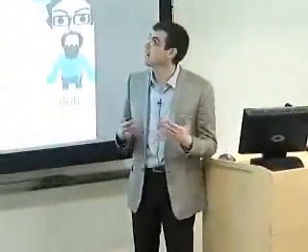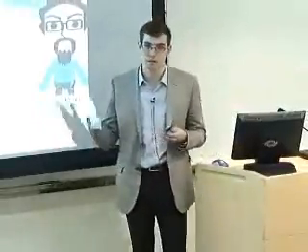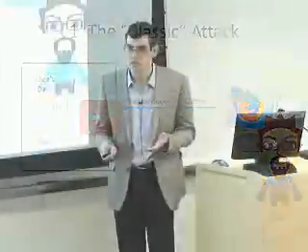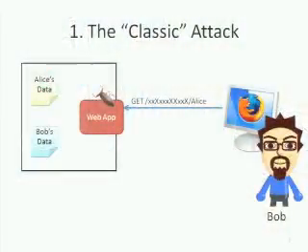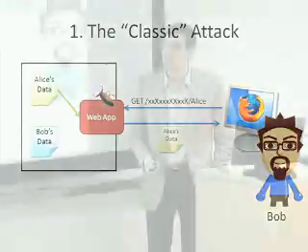And so here's this first attack that I call the classic attack, where you have a bad guy like Bob, and he's going after the data that's stored in this web application. So Alice's data and Bob's data is both stored in the server. What Bob will do is he'll generate some kind of malicious link. It'll trigger some bug in the web application. And before you know it, the web application is now willing to send him Alice's data. So once Bob does this for Alice, he does it for everyone else in the database, and he has his own copy of the server's database to do with as he pleases.